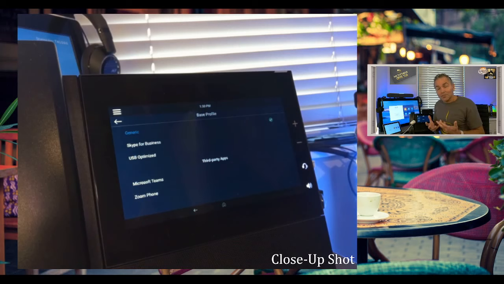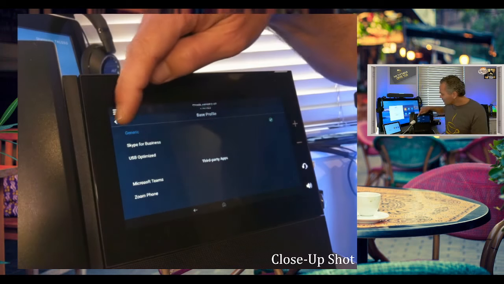What you will see is when I put it into that Zoom appliance mode, it will download automatically the latest APK and install that on the phone. Really nice. By default, there is no Zoom Phone Appliance installed. There's no application installed by default. This will all be done on the fly as soon as I put it in that mode.